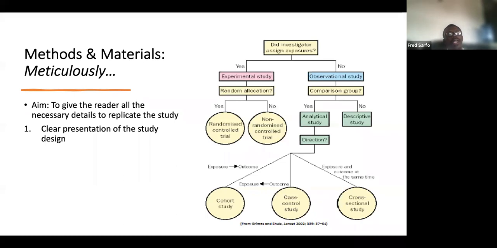So it's important that if you're writing a paper, you understand the diagram I've just showed. This diagram I'm sure is familiar to most of us. It just tells you the type of study designs that you have, either the investigator assigned exposures, in other words, is it an experimental study or an observational study? So usually experimental studies seek to assess interventions and their effects. So you may assign the intervention to one group and withhold it from another group, or use the usual care for another group in a randomized fashion and then look at the outcomes.